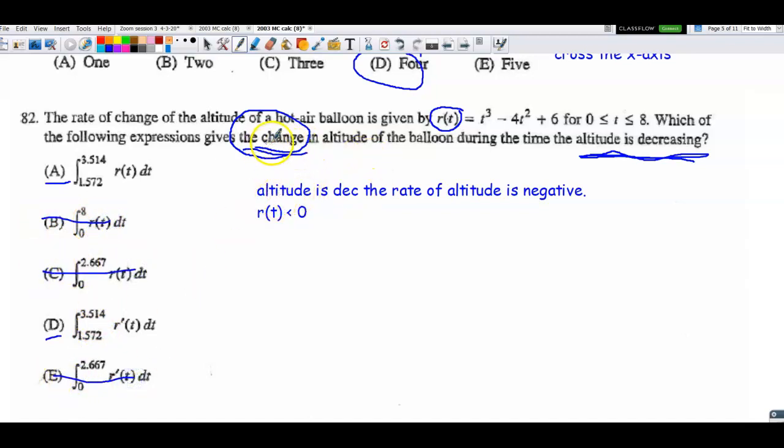Now, remember what we said, we want the change in the altitude. So when we integrate the rate, remember R is already the rate. So that's what we want to integrate. It would be very tempting to pick D, but if we integrate R, it takes us back to altitude because R is already the rate of change. So it's one of those situations where I've talked to you before, you can't necessarily trust that the prime is going to be the thing that gives it away.